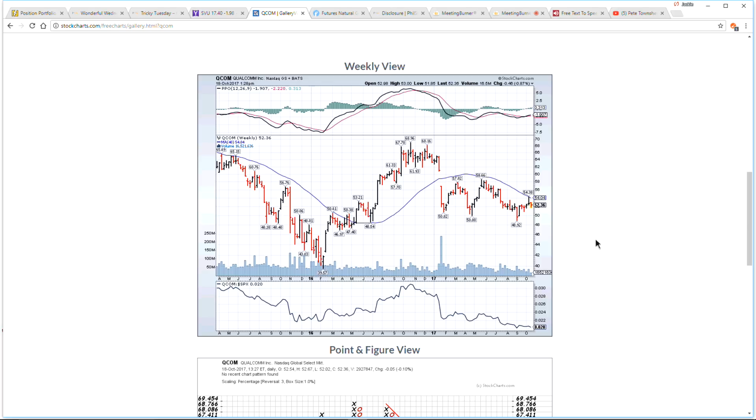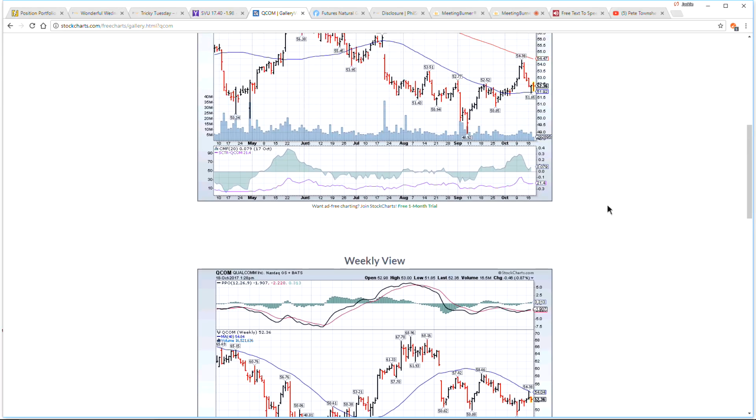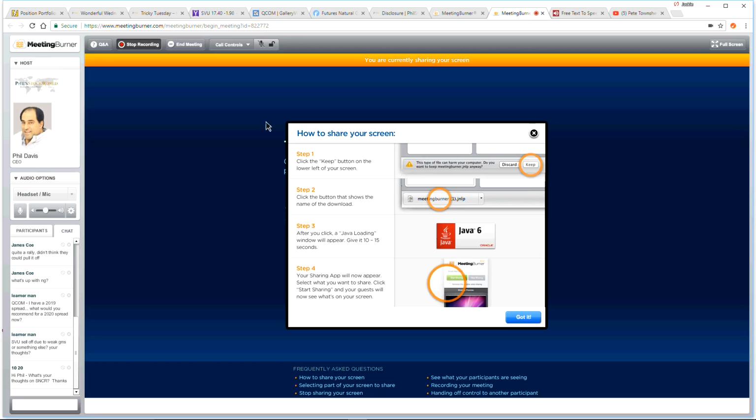So I like Qualcomm. That's a great trade. I feel super confident. As I said, the 2045 puts to me are a complete no-brainer. But the question is, would it be a trade of the year kind of thing? No, it would not, because I really just need it to be a little bit lower. If it were down at 45 now, if it were 40 especially, I would then make it a trade of the year, and obviously we'd have lower strikes. But at the moment, I think it's a great value. I don't think it's the best value of any stock out there. But if you like Qualcomm, you want to play it, I certainly endorse that trade.